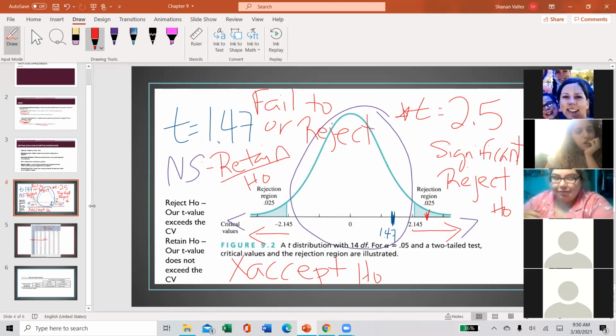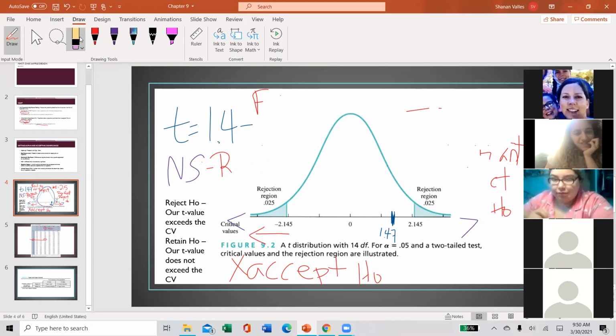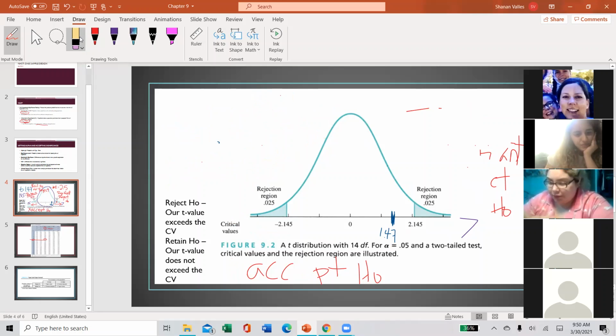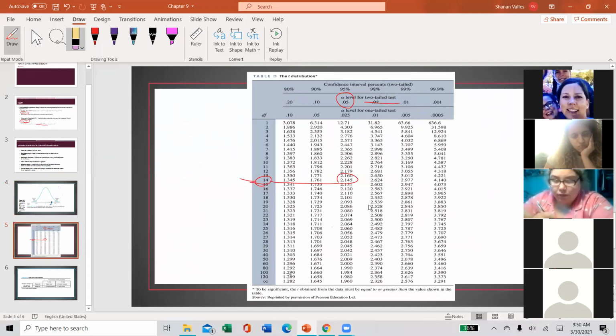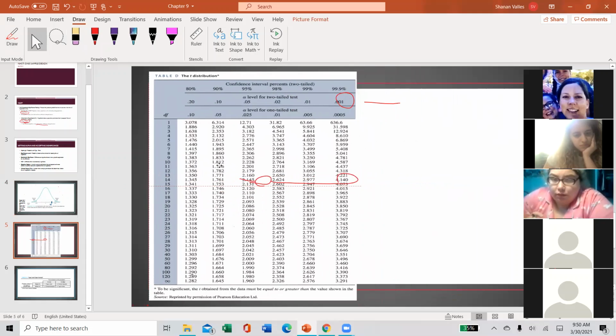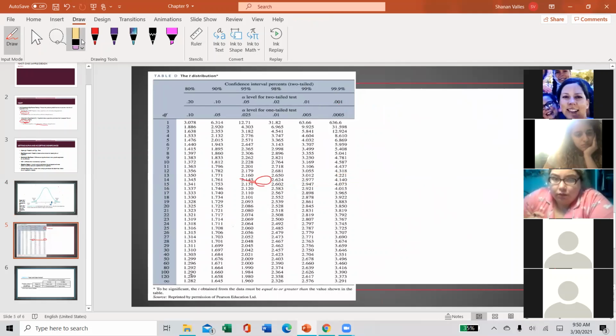This is a lot. I'm going to erase all of this, if that's okay with you guys. Okay, I'm going to erase this and make us a blank slide for us to practice on. Or actually, we'll just do it off to the side here, because sometimes it's hard to go back and forth. Let me erase this stuff.